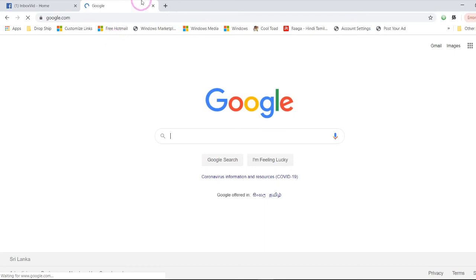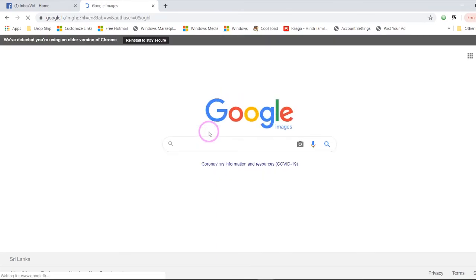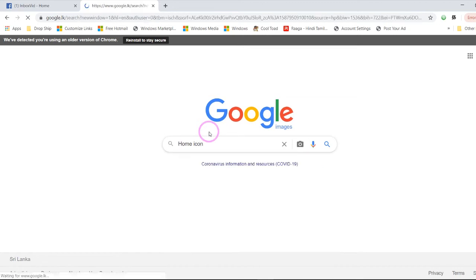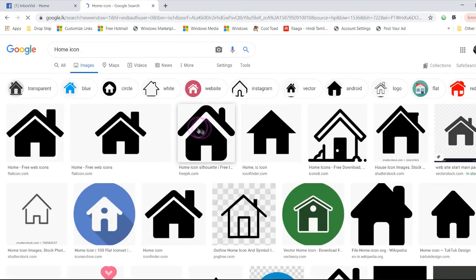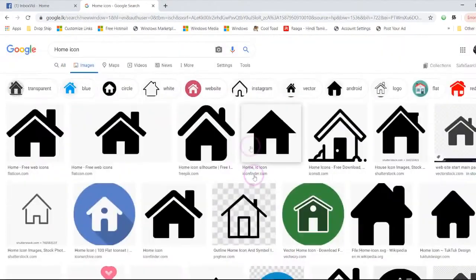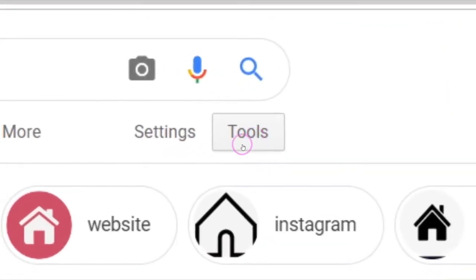Now open Google because I want to insert an image on top of that. I'm finding an image like a home icon. You will get so many images here, but remember, I want an image without a background. So just go to Tools, click Tools, and you will get another option below.